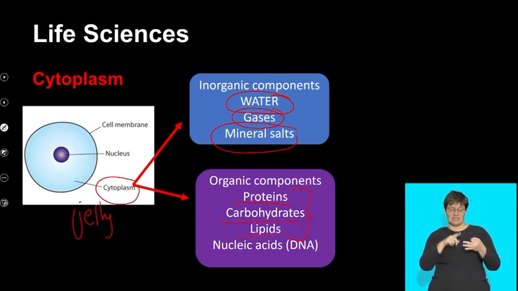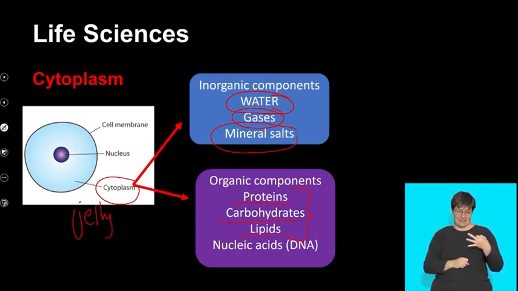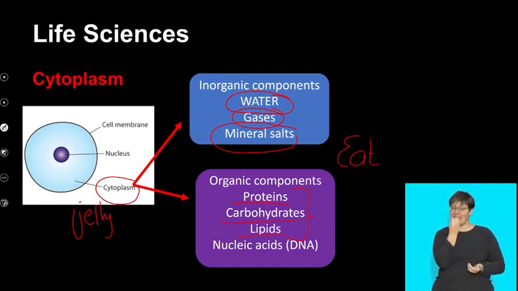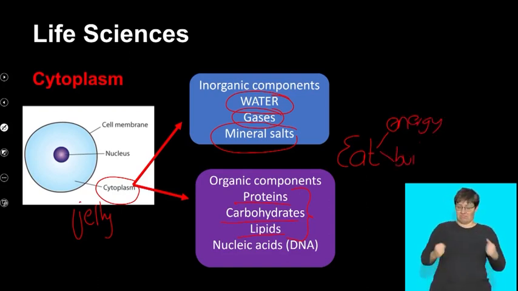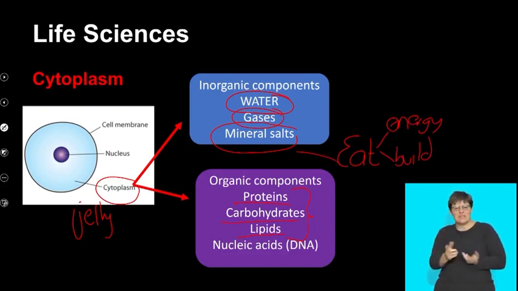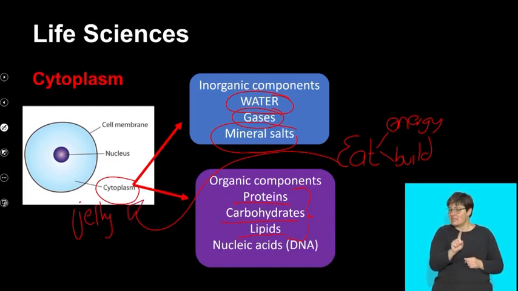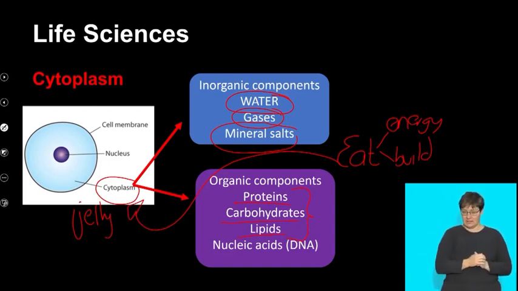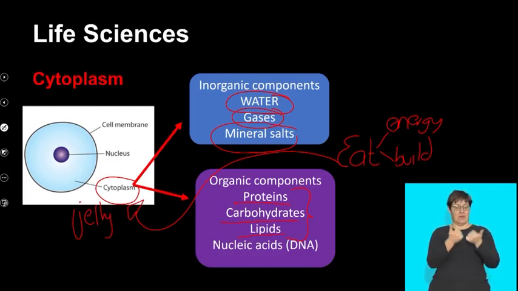Now, guys, remember the whole thing is we eat food. We eat food because we need it for energy and we need it to build our bodies. So when I ask you about this concept of build, what does building mean? Building simply means we need to build cells. So the food that we eat goes towards making these cells work. We need to build them properly. If we build them properly, they are going to work properly.